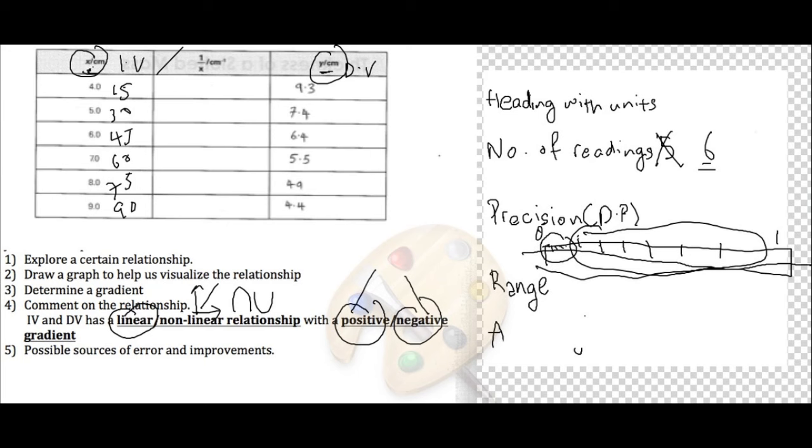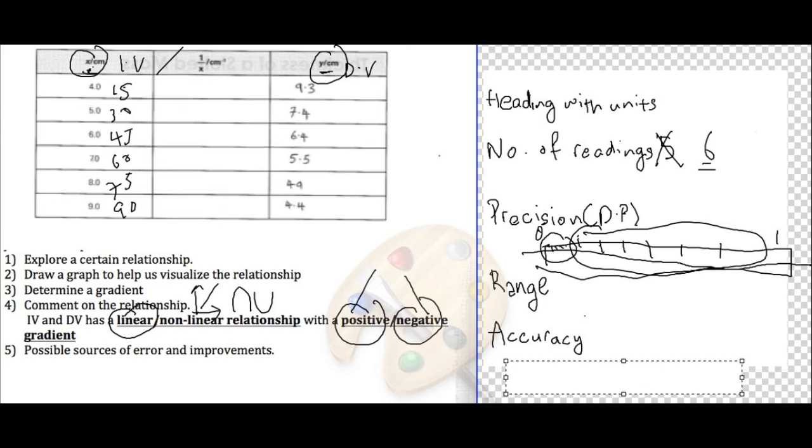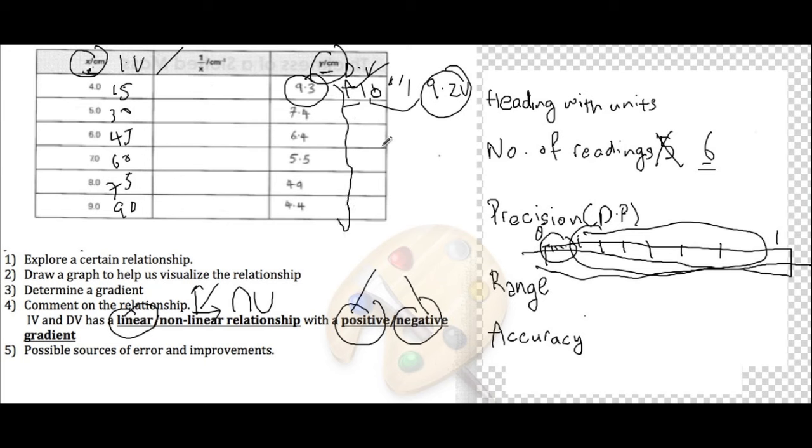Finally, it has to do with your accuracy. For accuracy, or your A stands for accuracy, your accuracy simply means that whatever reading you record down for your dependent variable here, it must be within plus minus 10% of the readings that your teacher or the examiner conducts. So if let's say the teacher's reading or the examiner's reading is 9.2 volts, then yes, you are within this range and you get the accuracy mark. And all your readings here must be to plus minus 10% of the examiner's marks.